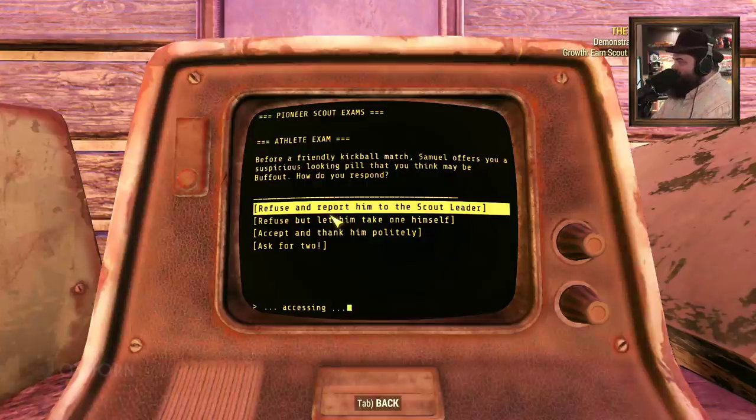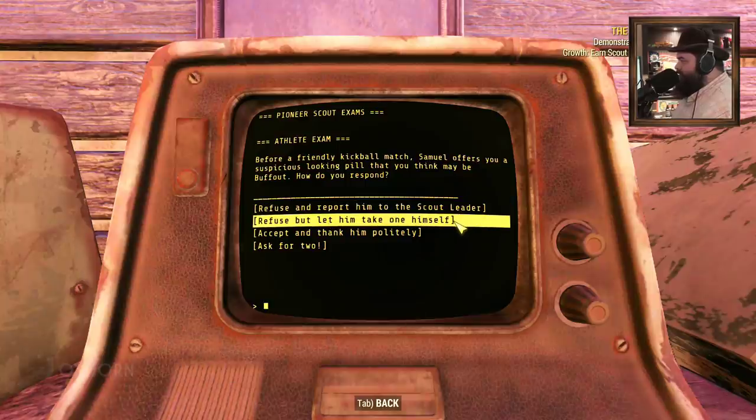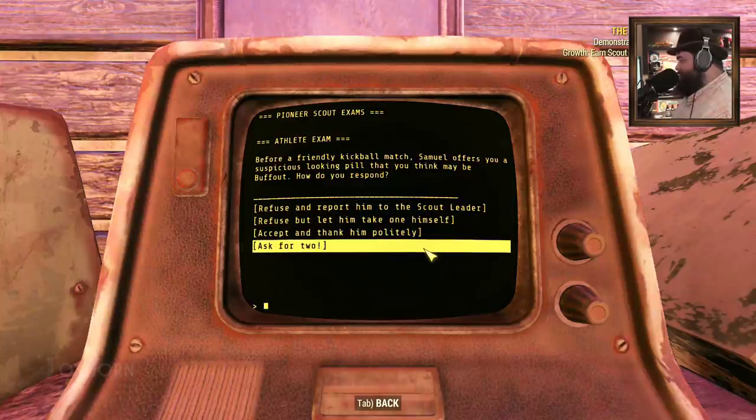Before a friendly kickball match, Samuel offers you a suspicious-looking pill that you think might be buff out. How do you respond? Refuse and report him to the scout leader. Refuse, but let him take one himself. Accept and thank him politely. Ask for 2.